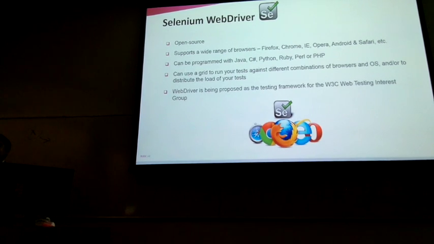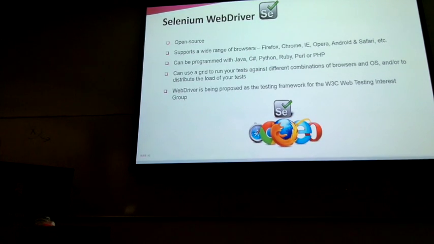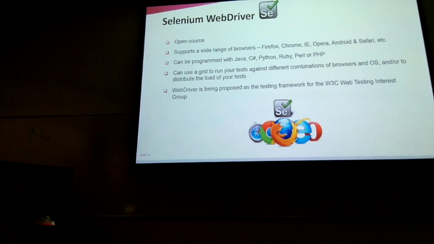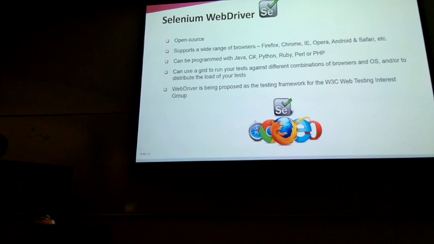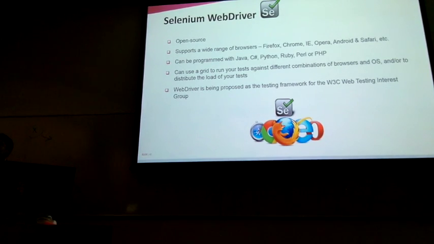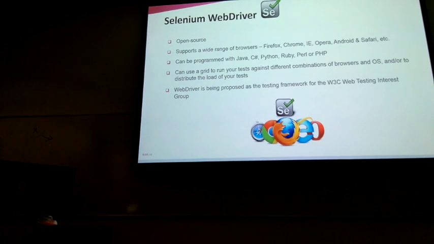Sometimes it works, sometimes it doesn't. But if you standardize it, then it will support other browsers, and they have to follow the W3C standard. So that means WebDriver will work with the other browsers much better. It will be more reliable in the future.